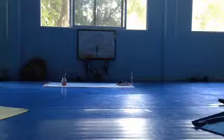Slowly, one more time, lower down onto the floor. And this time, take your arms in cactus shape. Turn your head to your right and draw your right knee to the side. Maybe rock your hips a little bit from side to side just to accommodate your lower back in the best way possible.